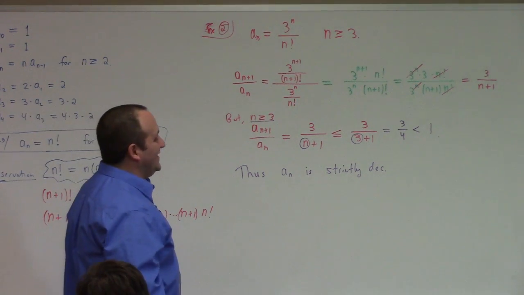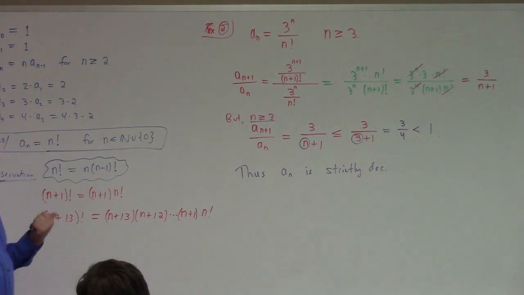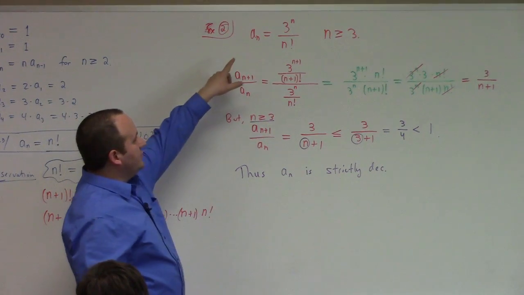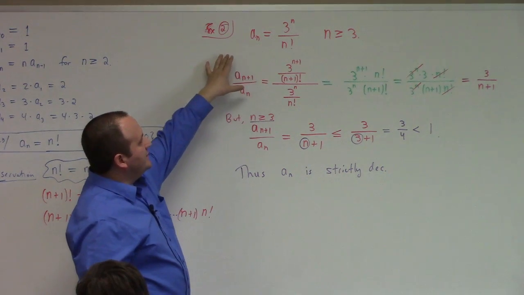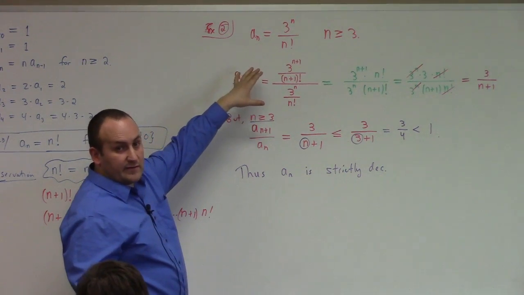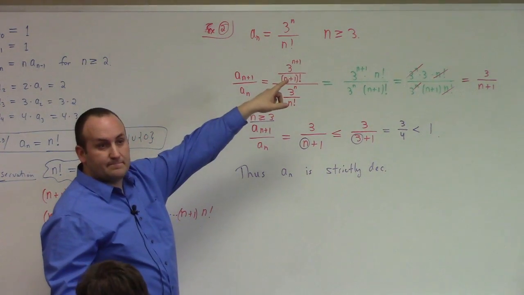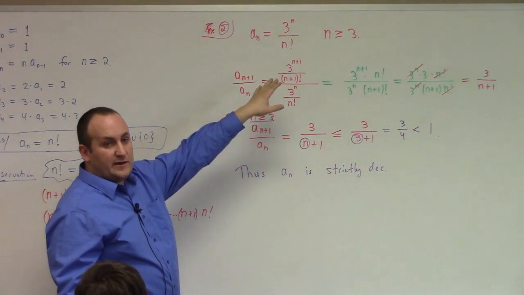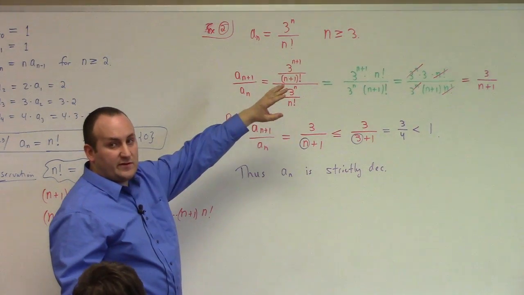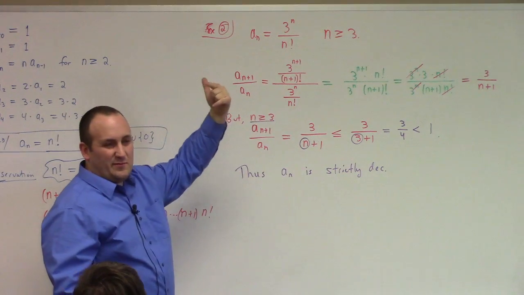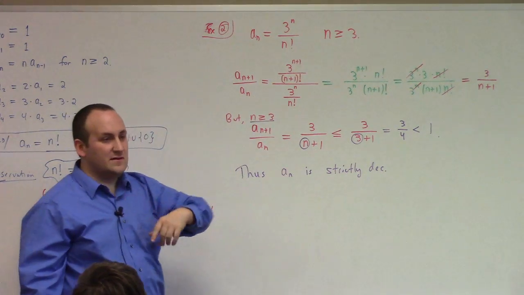Yeah. It gets big really, really fast, and this factorial function plays an important and interesting role in the theory this semester, so we'll see it again. Here's an example, though. I want to show that 3 to the n over n factorial is strictly decreasing for n as long as I start n at 3. If I started n at 1, I would not be able to say it's increasing or decreasing because it would do both, and then it wouldn't fit into one of these nice categories.